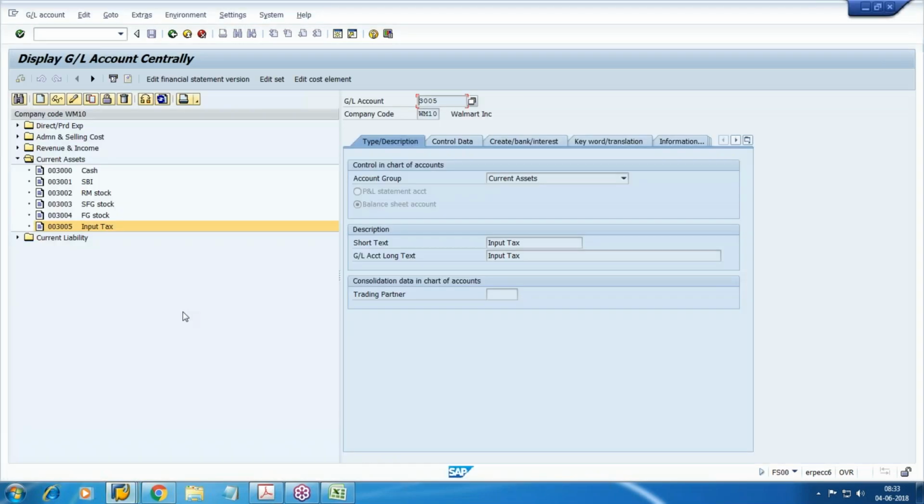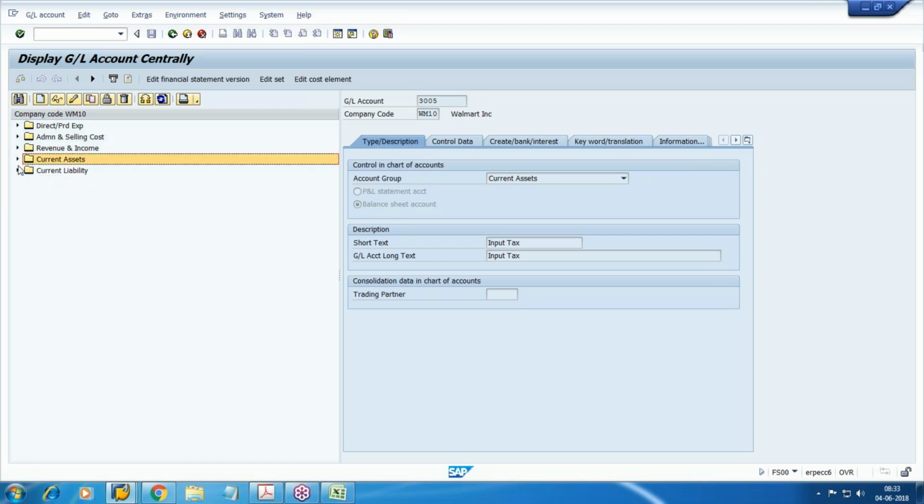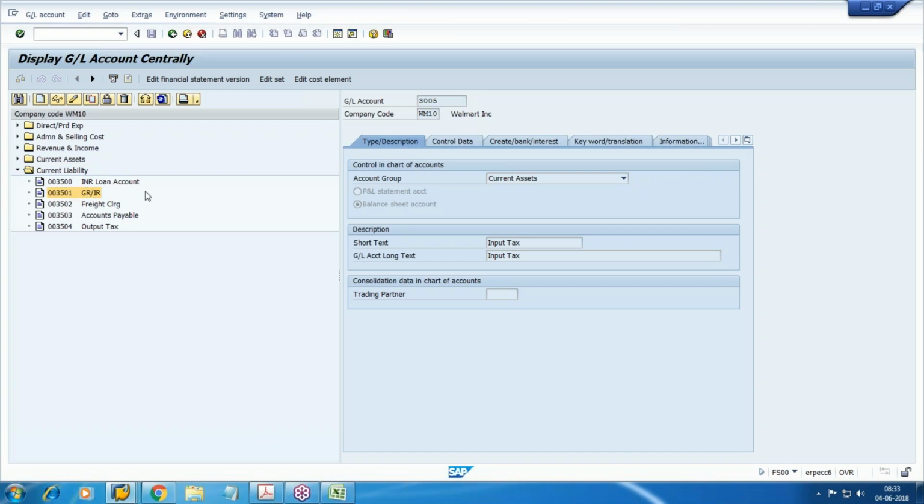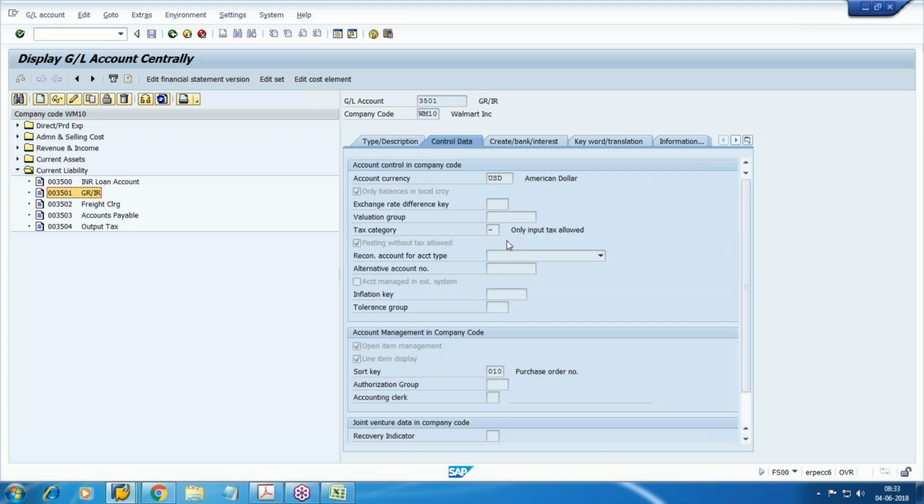Just one step, verify, because we are going to calculate the tax on certain items. So we are going to calculate tax on the GRI item. Here make sure that this tax code is allowed. So that time I allowed it here. See, only input tax allowed, minus. If it is a tax account, then greater than and smaller than symbol.